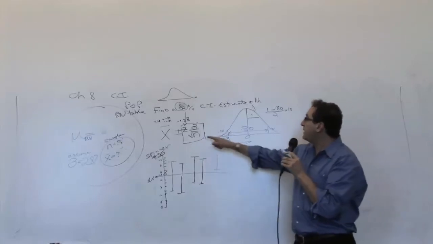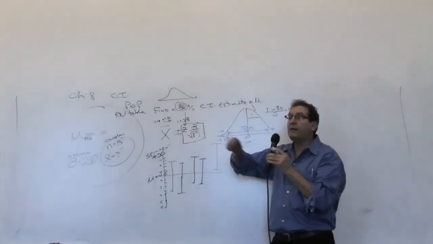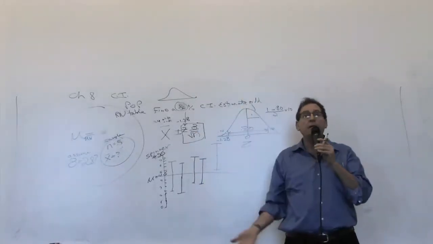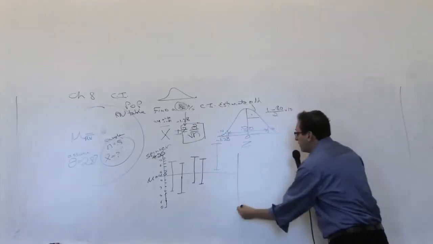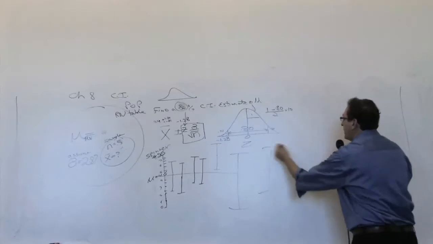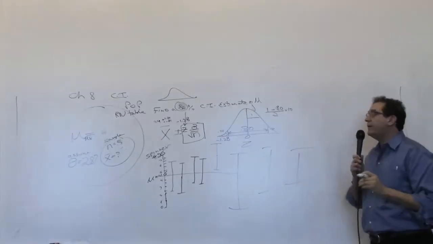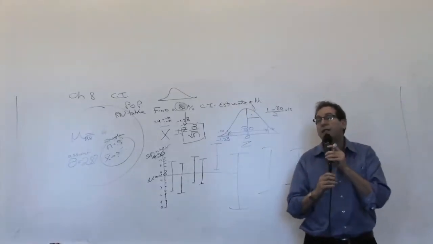So what's going to happen if this is negative 1.96 in the formula? It's going to make the interval bigger. So how do you end up being more confident? By basically saying my interval is bigger from here to here, from here to here. You're getting bigger intervals, which means you're being less precise.